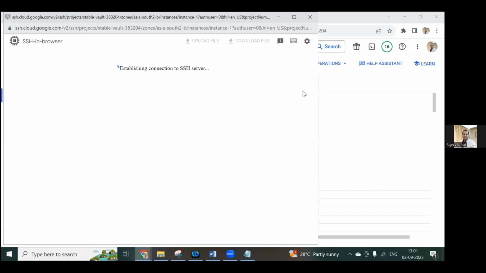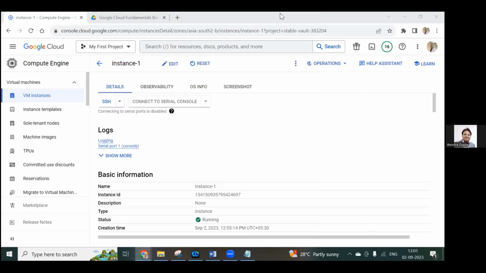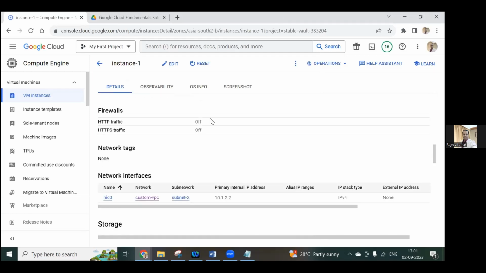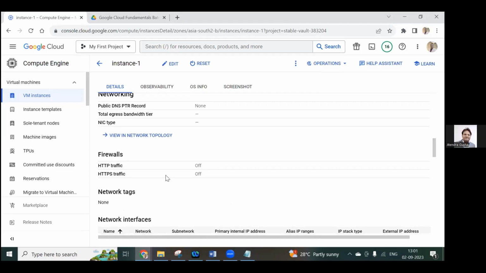Yes. So let's add a firewall rule so that we can establish connectivity to this node. Where are you going to create the firewalls?